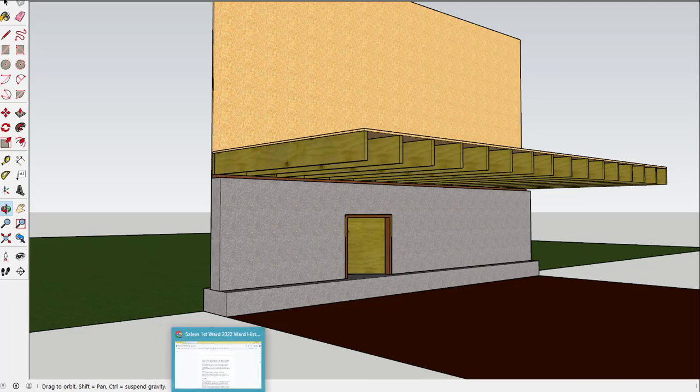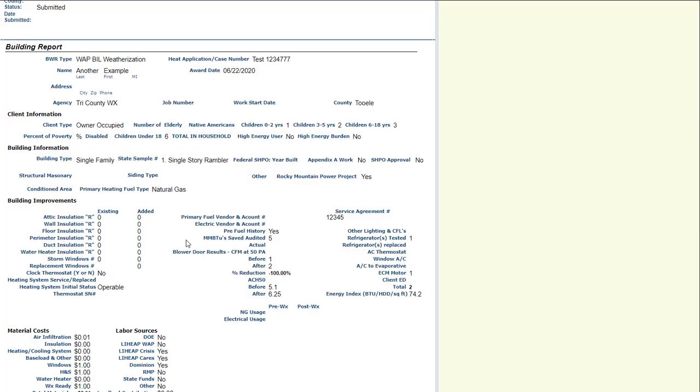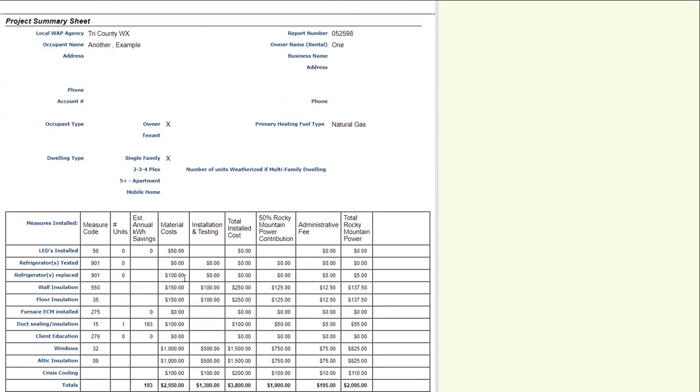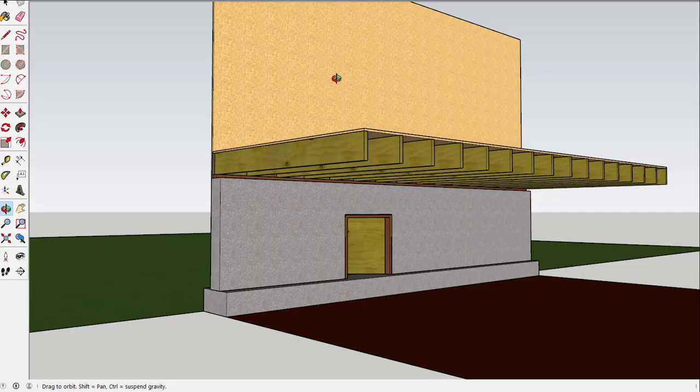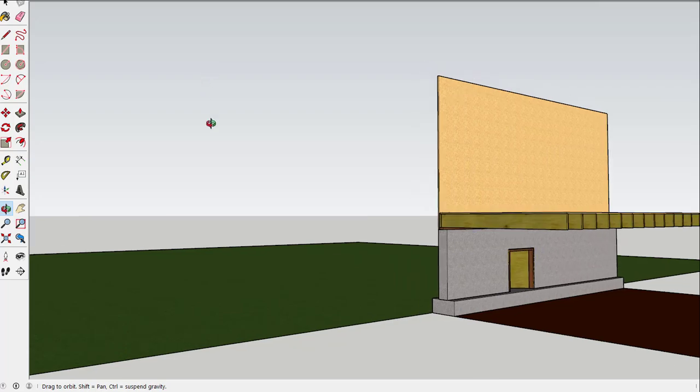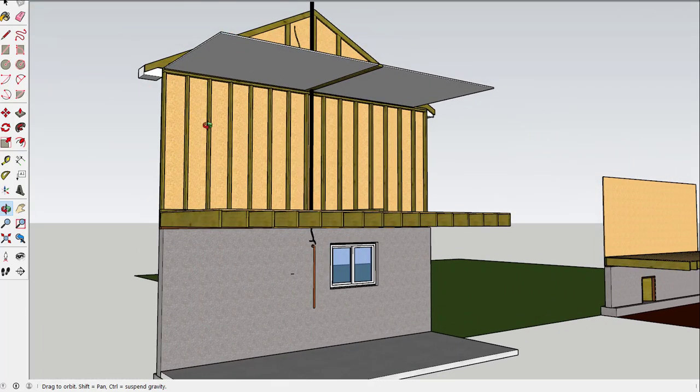And the reason for that is that it helps us to better understand what you're trying to apply for rebates. So if you have a wall insulation rebate, you could be applying for a rebate for insulation on this wall up above. You could also be applying for a rebate if you had done a pin and drape down below.